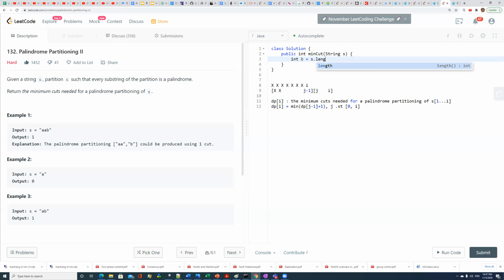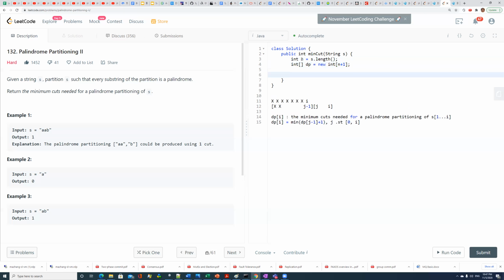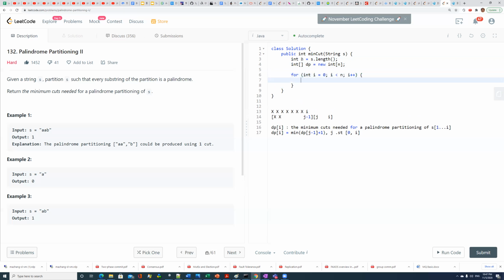And the code is like this. I need a DP array of size n, and for i from 0 to n, I compute the minimum over j. This is similar to the LIS problem.